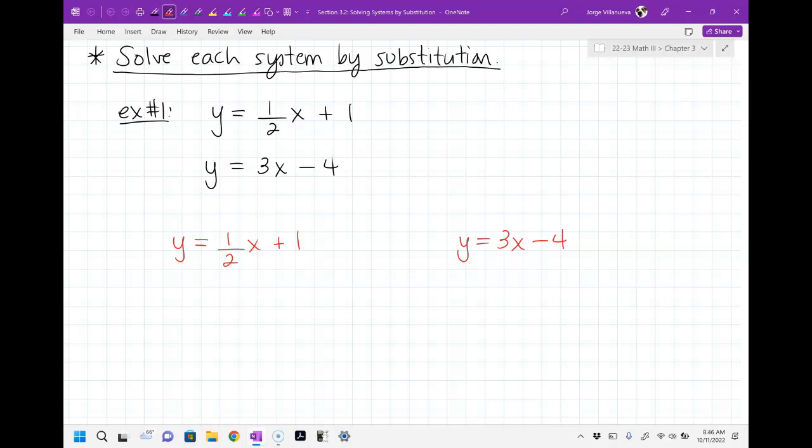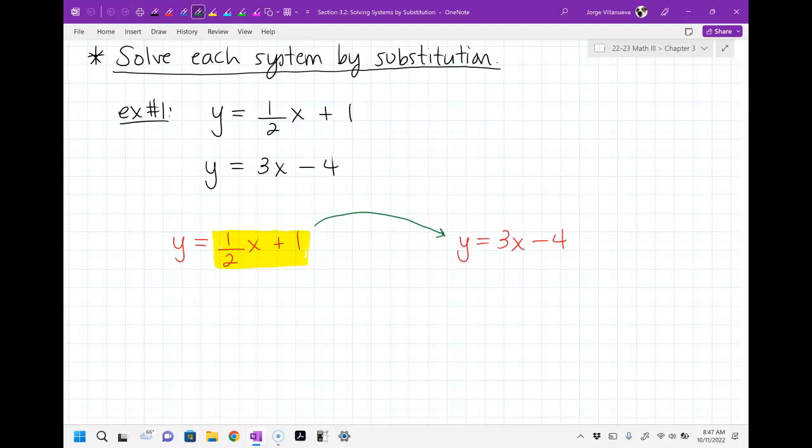So, ideally, after you put them side by side, you want to solve one equation for y, but notice they're actually both solved for y. So what I'm going to say is, okay, if y is equal to half x plus 1 and y is equal to 3x minus 4, then let me get this. So I'm going to highlight it here. Let me get this piece of information, and I'm going to plug that in where that y is. Because according to my problem, y is half x plus 1.